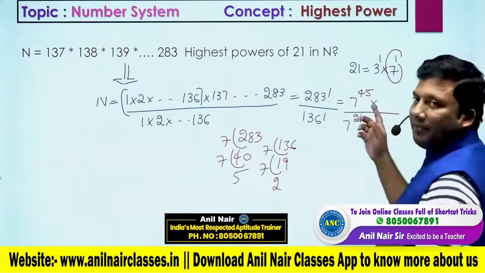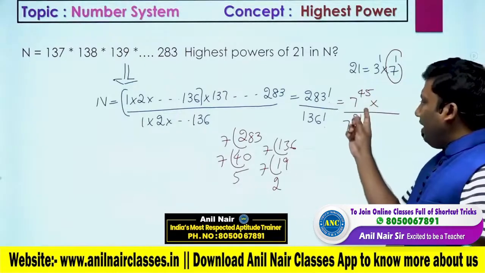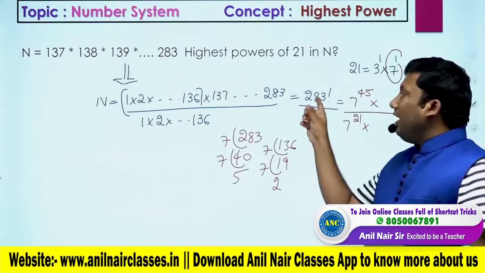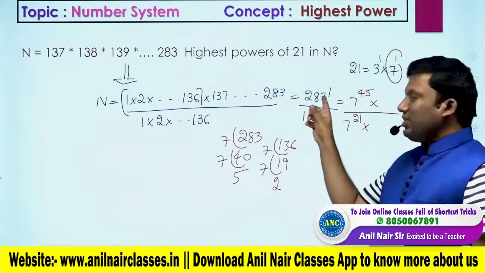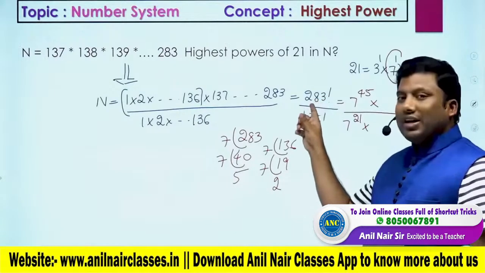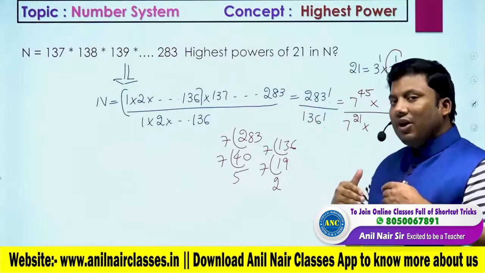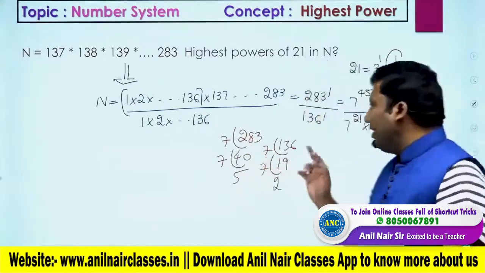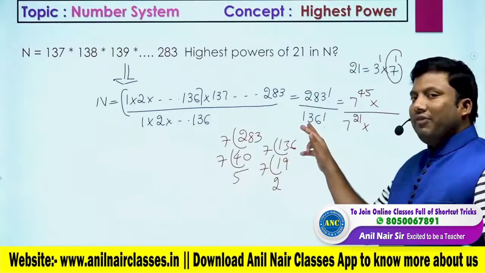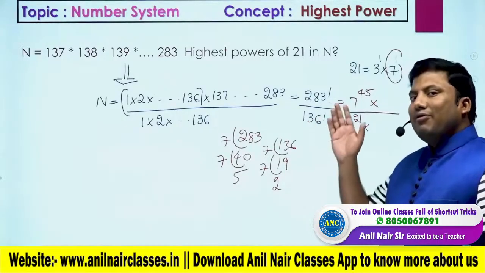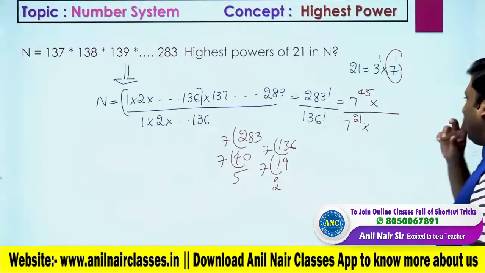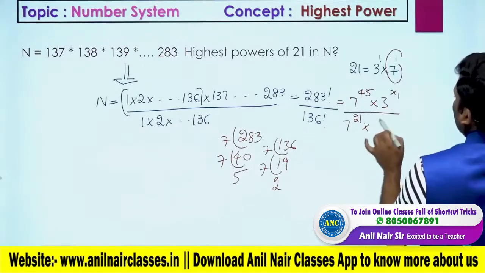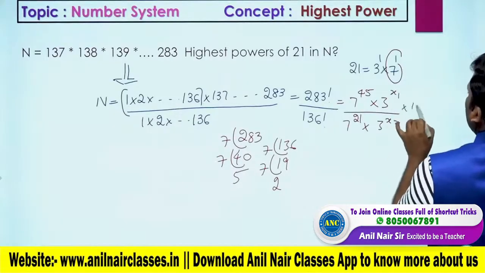Now just think logically, 45 minus 21, it is 24. If I take 3, 3 90s are 270, 90, again 30, again 10, again 3, 1. 90, 30, 10, 3, 1: 120, 130, 134. Again it will be 45, 15, 4, 1. The power of 3 is greater. So here, even if you take 3 power x1, 3 power x2 into k1 by k2.